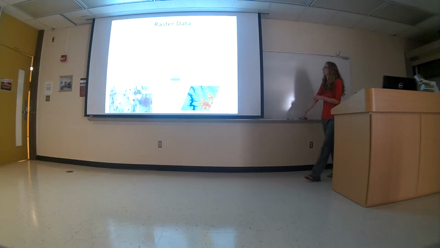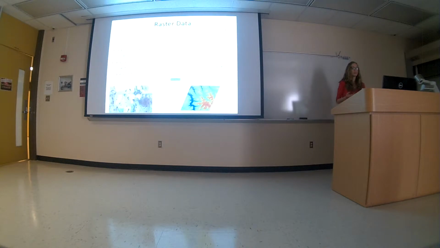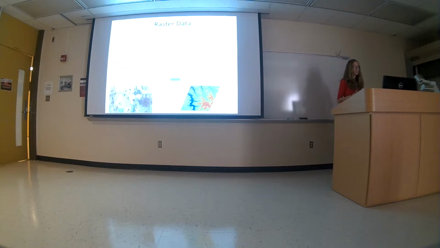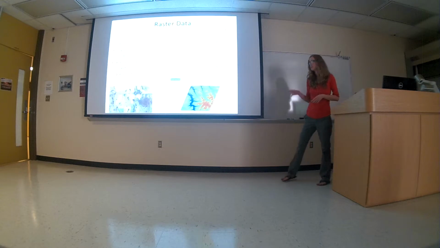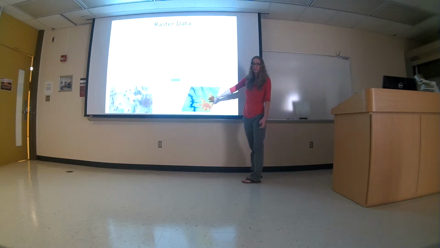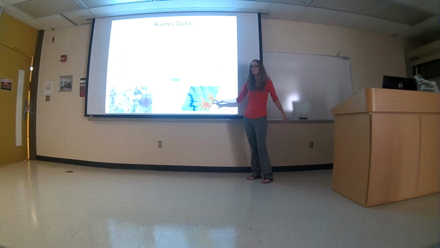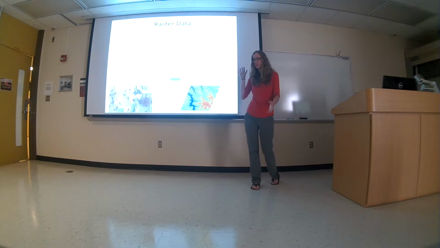Raster data is a little different. With raster data, you want to think about things like elevation, slope, and rainfall. They don't have distinct boundaries per se. They're actually continuous across the landscape. So this is very different from the discrete data that we're dealing with in vector data. Rasters are usually comprised of a grid, and each grid cell has a specific size, and you control what size that is if you're creating this data. Each cell within that grid has an associated value. So if this is a DEM, representing elevation, and you zoomed in, each of these is a cell, and each of those colors represents a different elevation within that raster.